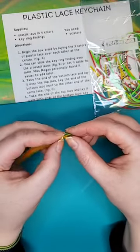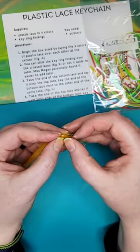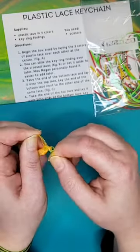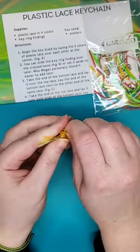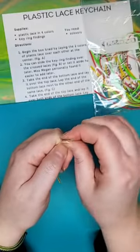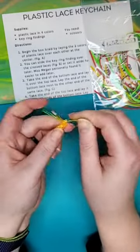And I suppose you could even safely use a lighter and melt the plastic a little bit, but I haven't done that, so I couldn't tell you if it would actually work or not. But I suppose it would. So just pull that tight. And you've got the end.